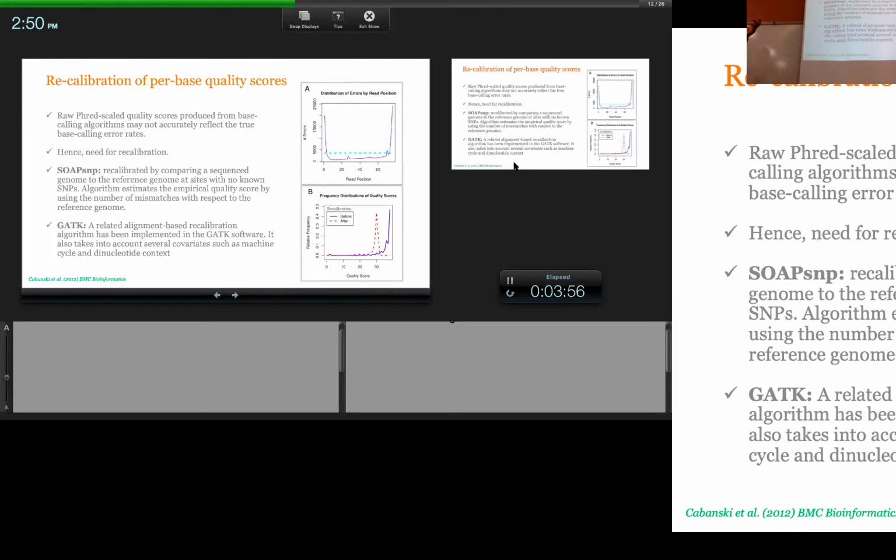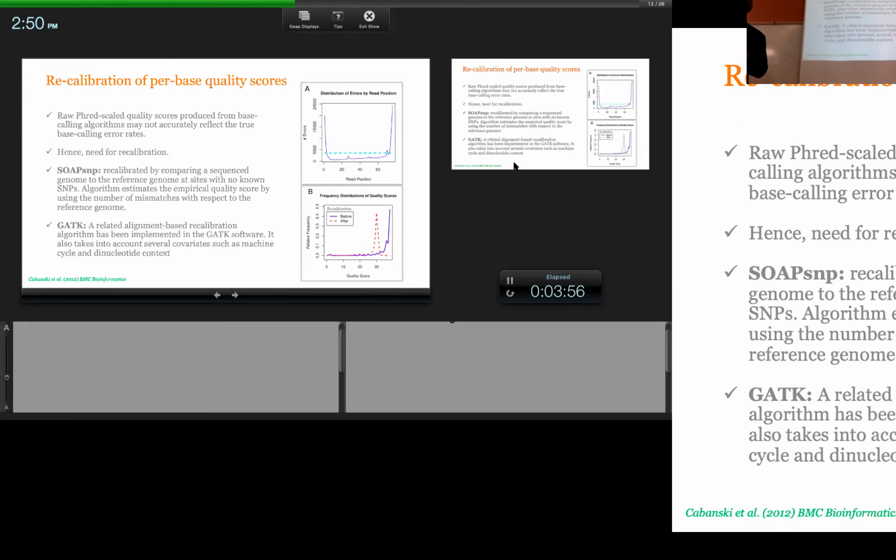Why do you think recalibration might not really be an efficient way to do error correction? It's because it's based on making a guess about whether a SNP is real or not, and we don't have that true information.